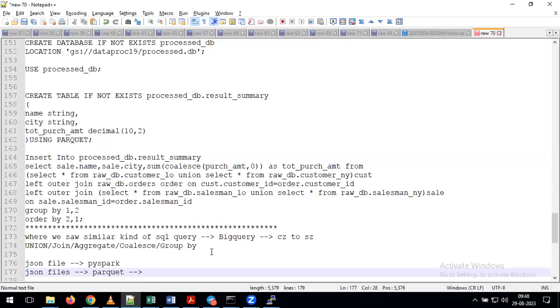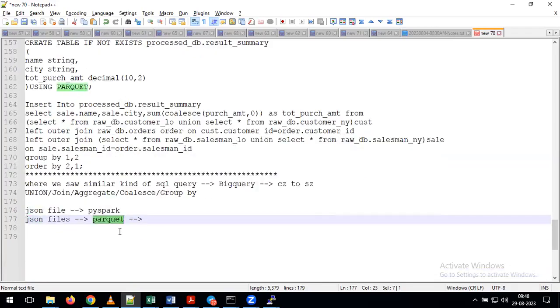For example, I want to perform the same operations on top of a JSON file. Can we do this or not? Obviously we can, because yesterday and in the morning session, we first did the same activities on top of JSON only. But why are we converting it to Parquet? Just to understand how we convert one format of data into another format. With this example, I am trying to explain how we can perform the same operations on top of Parquet.